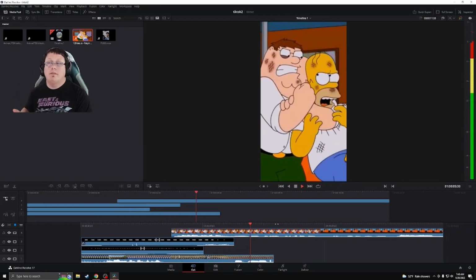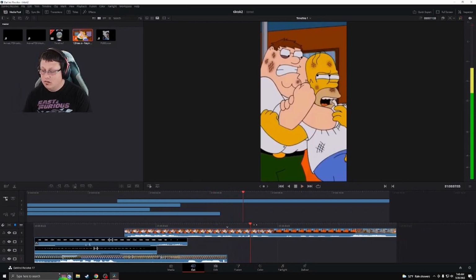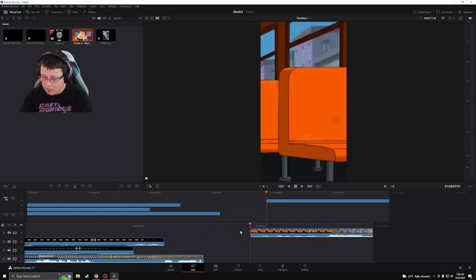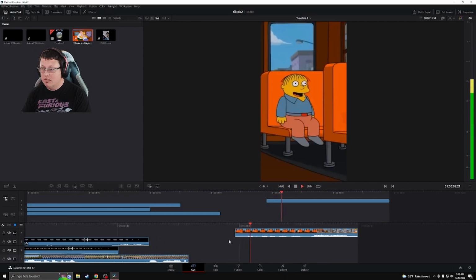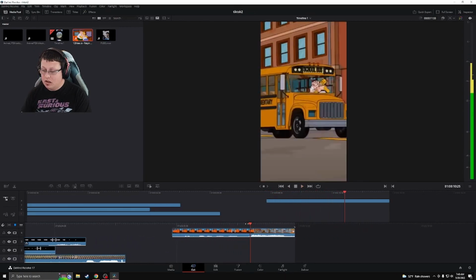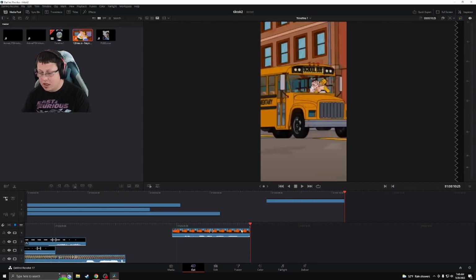But of course, it's a long bit, so I'm going to cut it down. I know the little bit that I want is going to be right there, so I'm going to right click on that. We'll cut that, and we can get rid of that bit, so it'll be just this. "I'm in danger!" Then I'm going to right click again, delete that, and we're going to cut that out.